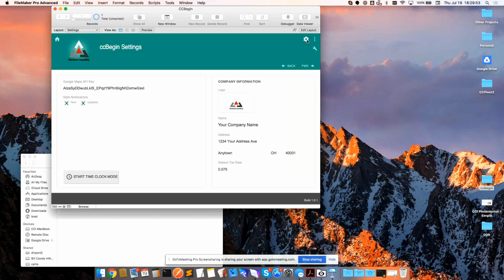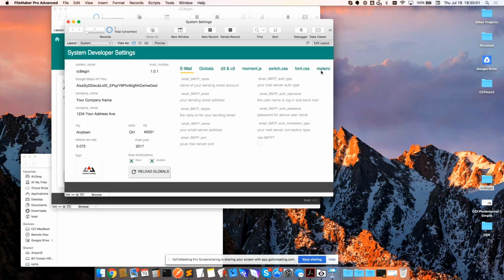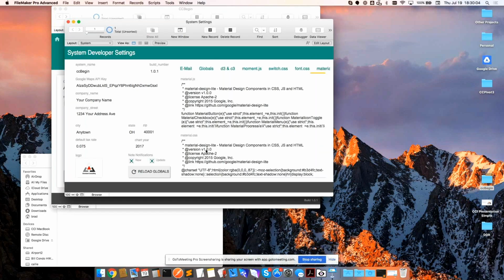So we have a settings thing up there that you may or may not have expected. And then under the system settings, we've got all the CSS for the material design in here. So the material JavaScript and the material CSS are stored in here, so we can reference those when we need CSS, when we need JavaScript. We do some things with JavaScript in here. Hopefully that stays out of the way completely as we're doing ongoing development. We don't want our everyday FileMaker developers, and we have oftentimes clients who will do ongoing development after we get them up and running.